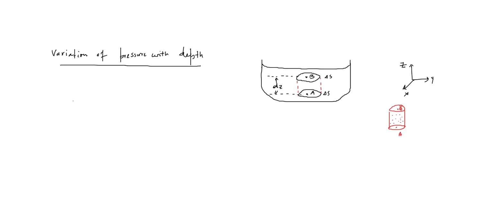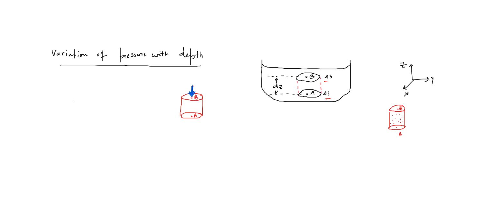So on this fluid enclosed between these two surfaces, what are the forces acting on it? Suppose this is our cylinder, this is point A, this is point B. On this surface, there will be a force due to the pressure of the fluid which is above. Pressure always compresses, so into the cylinder it will compress it, right?